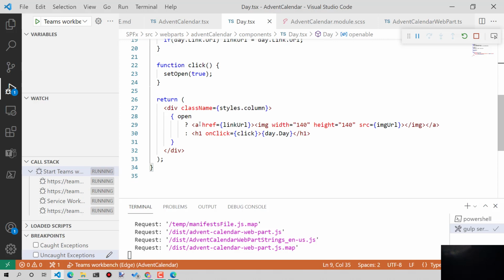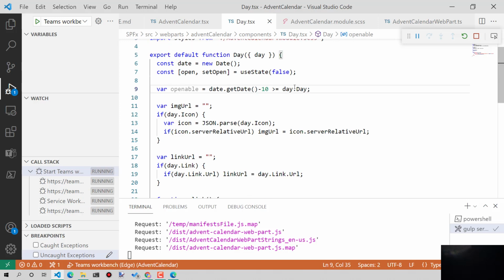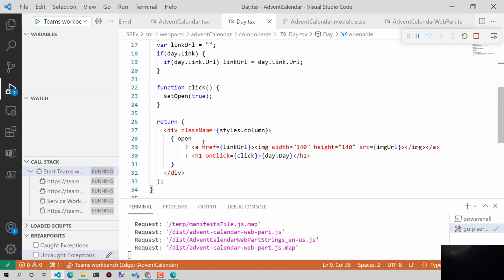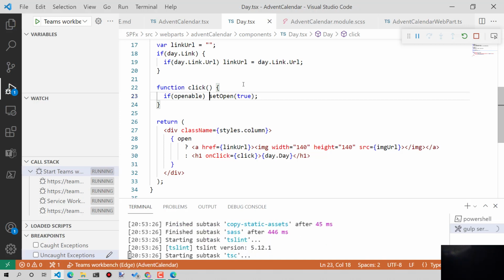So I need to go in here and say, so openable, we've set a variable called openable. I'm going to set this so that the onClick method says if openable set open, otherwise it doesn't do anything. Right, now it should work.